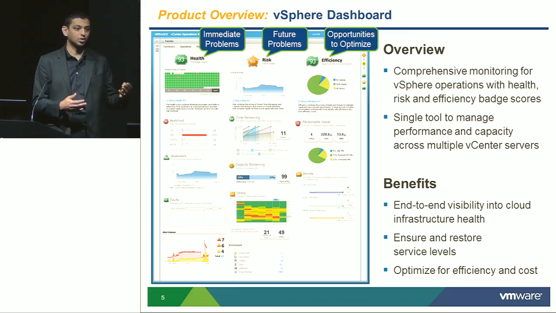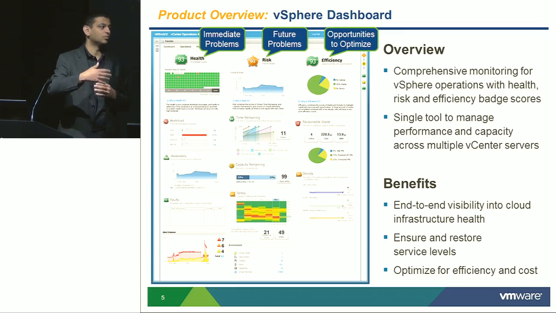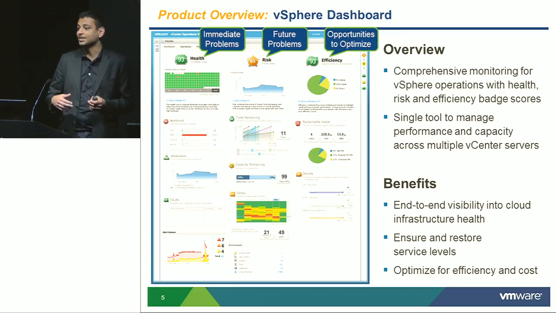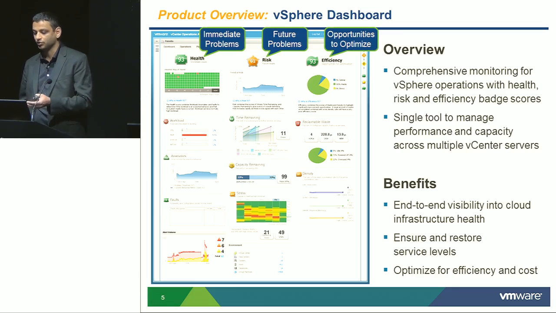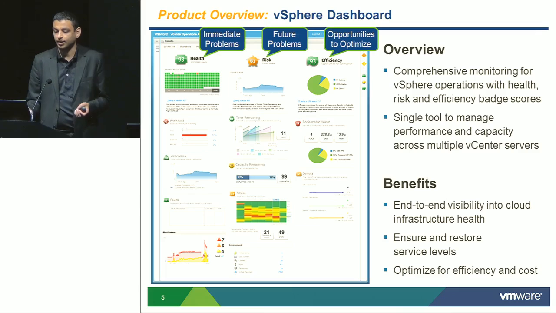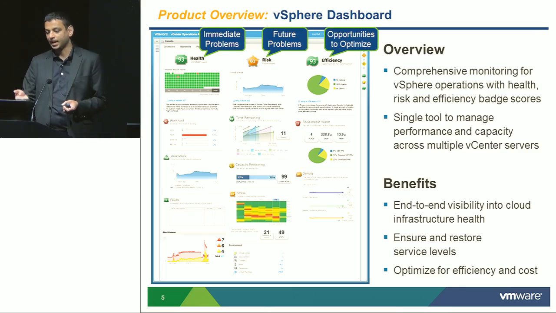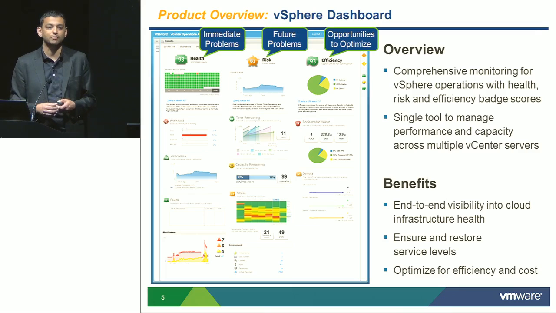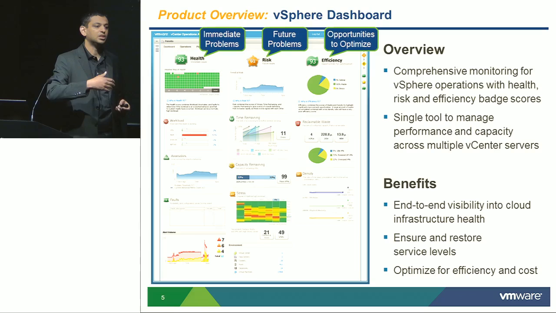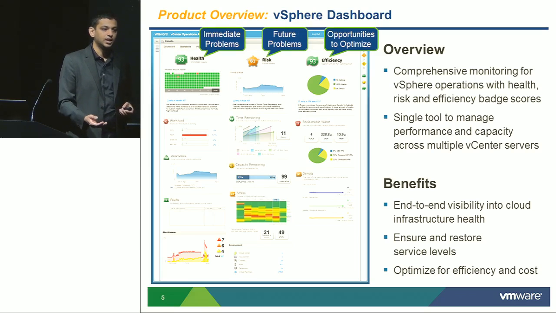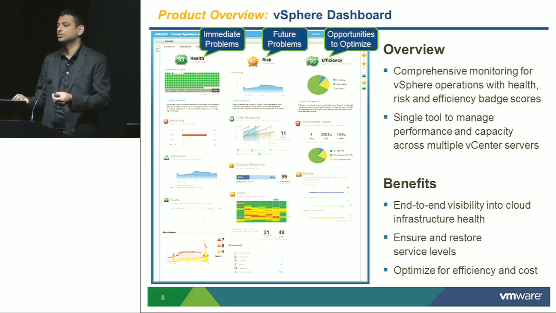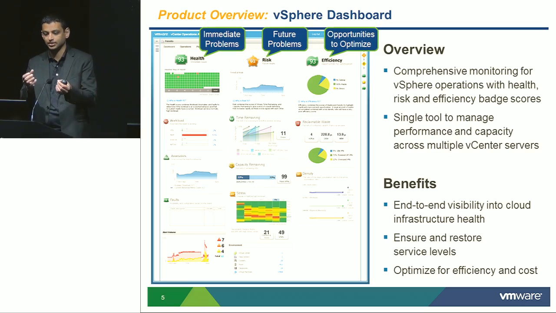Do I have high workload, aka am I pushing more than I should be? Is my environment behaving normally, which is the anomaly score? Do I have any fault events? And the same goes for risk. We have time remaining and capacity remaining, which indicates near-term capacity shortfalls. And the way we envision you using this tool is to cross-cut these different domains.